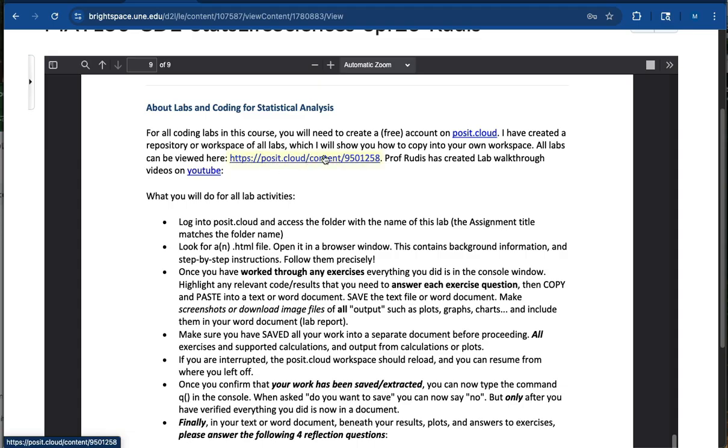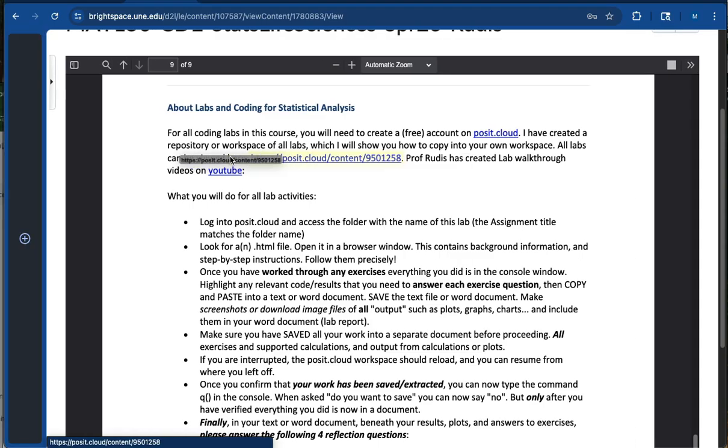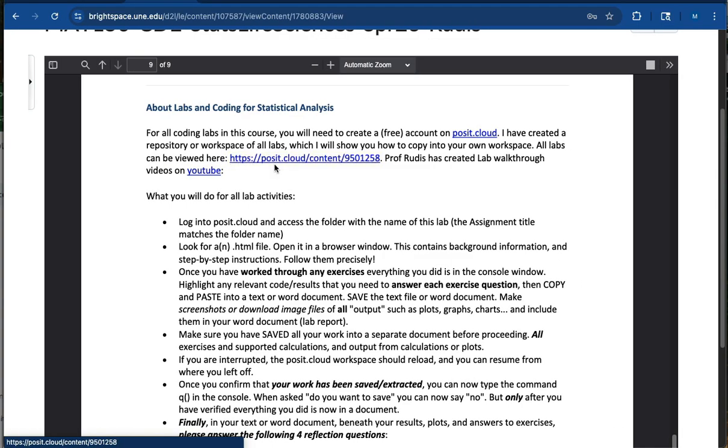You'll see this link here. So this link is going to take us to all of our Posit Cloud content that we're going to be using. But it's also going to create some content in your Posit Cloud account.